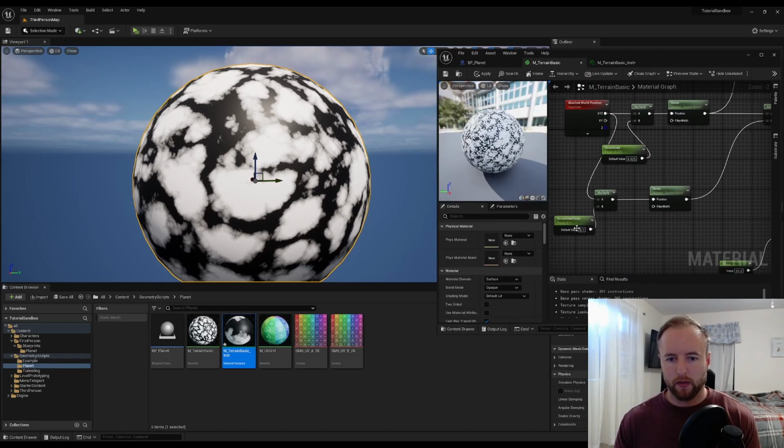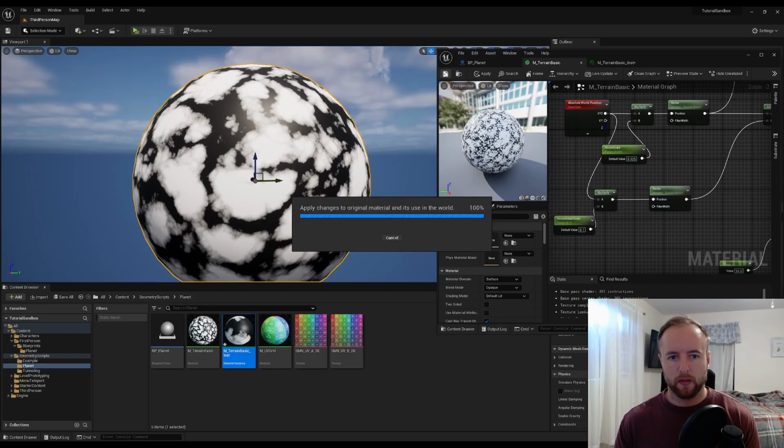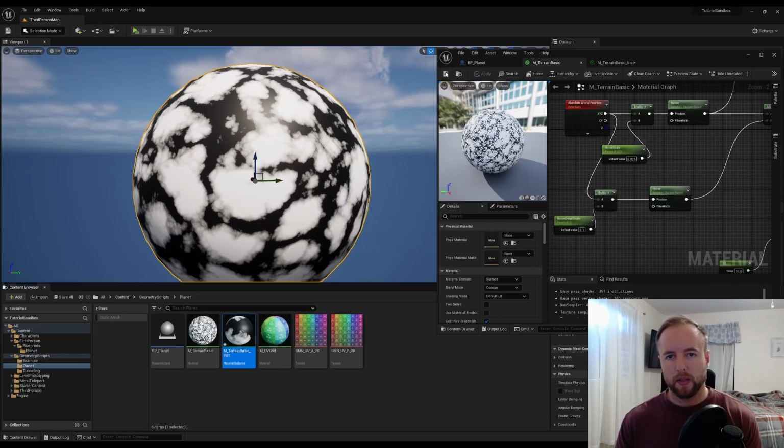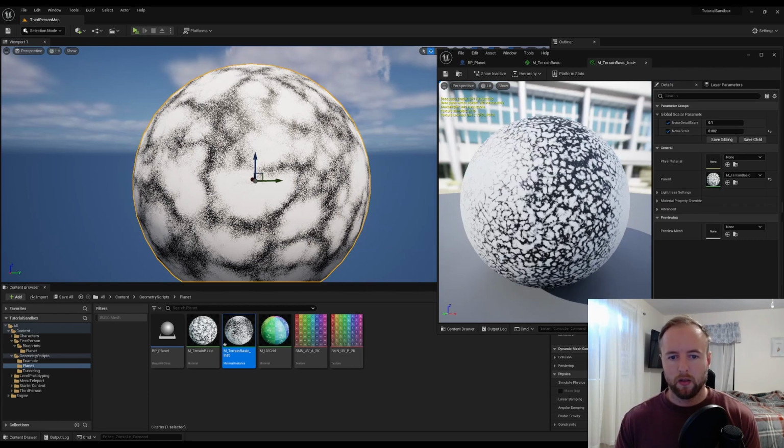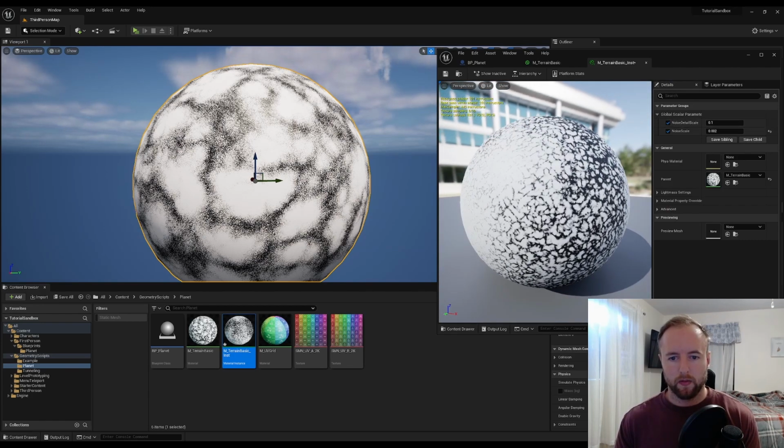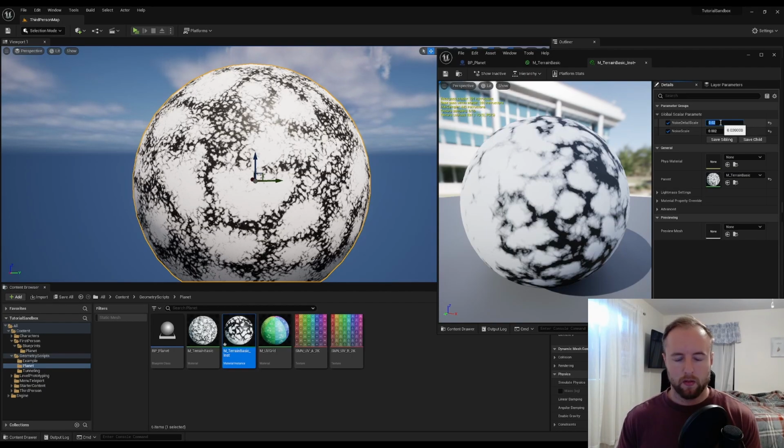It's weird that this doesn't have detail scale as a parameter, so hit save, because sometimes if it doesn't save, it doesn't update. There's our detail. And you can tell this looks different here versus that. So now we're going to change detail scale to like 0.02, 0.002.